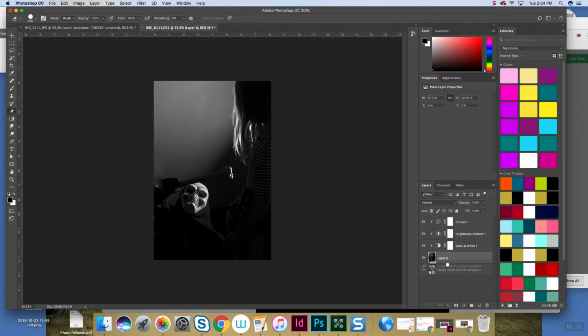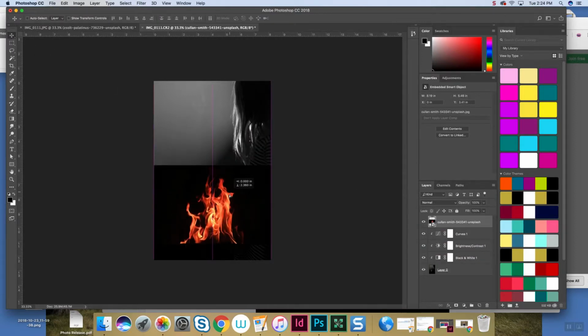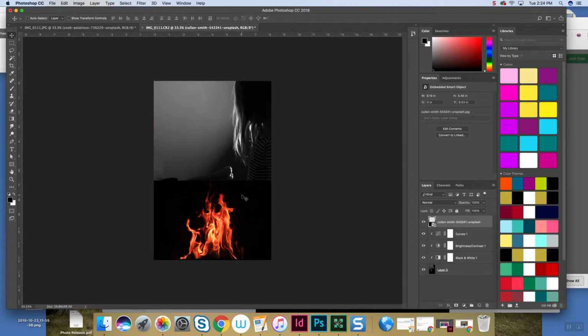Okay, so now I'm actually going to drag that back up to the top. I'll use my move tool and move that down, and that's all well and good, but it's covering up a lot of my image, right? So I don't want that. I want to mask out this background, and that we've also done, right? So we haven't done it for a little while yet, but we have done it in the past.